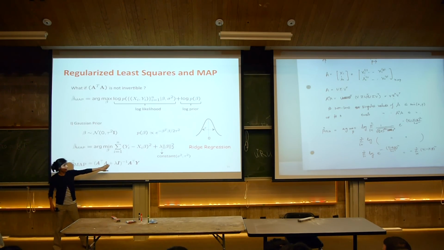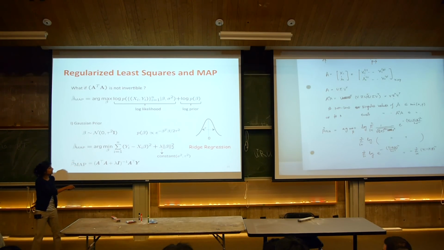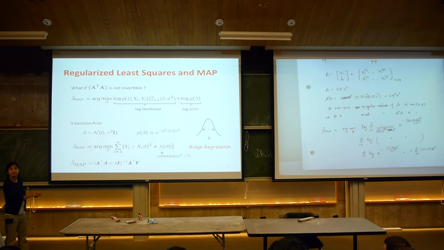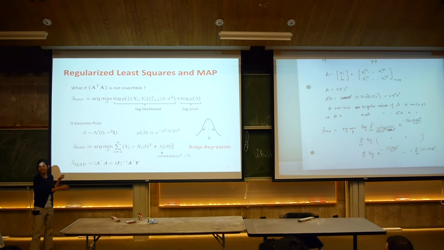If I set lambda to 0, meaning I have no regularization, I get back my least squares solution. But if lambda is in there, then you have this solution. And why is it nice? It actually addresses our question of what if A transpose A was not invertible. A transpose A might not be invertible, but now that we have added some diagonal terms to it, it becomes invertible. So this regularization essentially helps with the invertibility. And that's why you might want to do it.